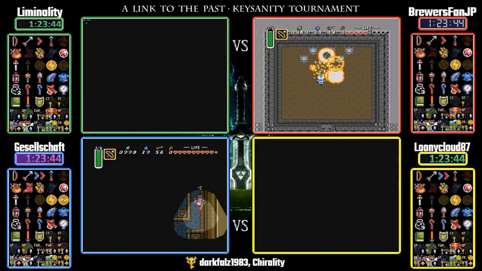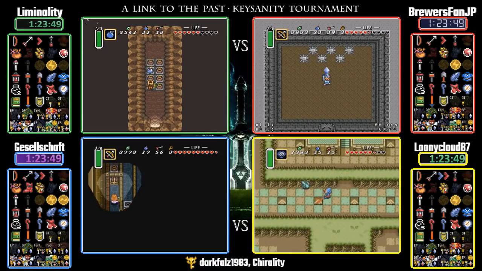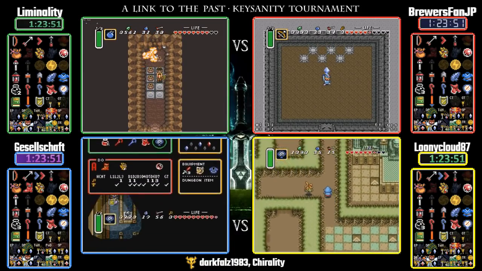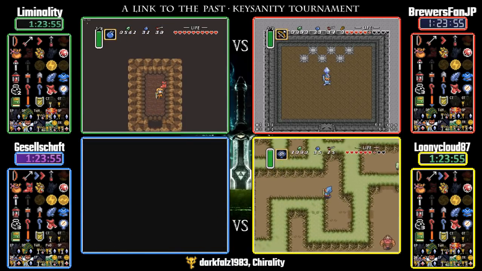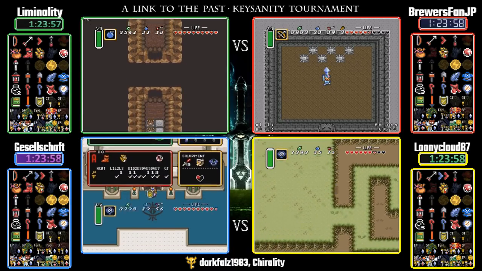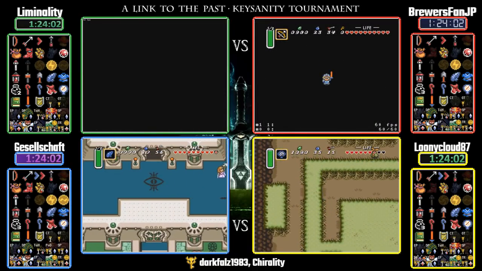Yeah, this is quite a hype race. We've yet to really find the thread of the logic. We have rock access, but it's still not really tempting. So we see a lot of players checking French locations, and Liminality right there actually finally found the boots. So now we're going to proceed into checking the boots location.